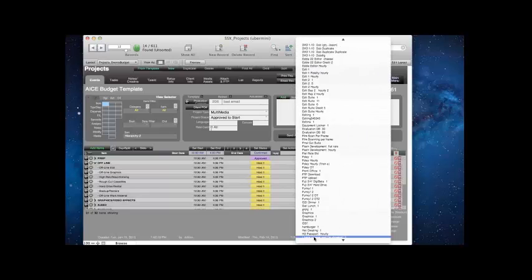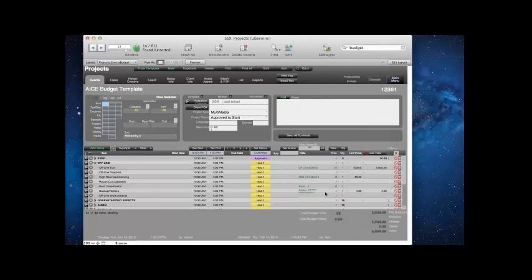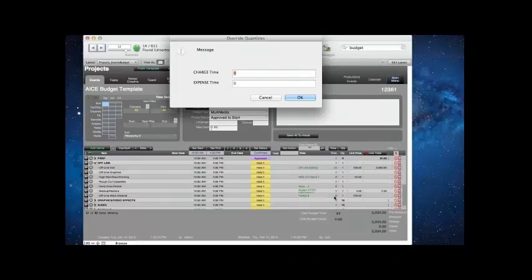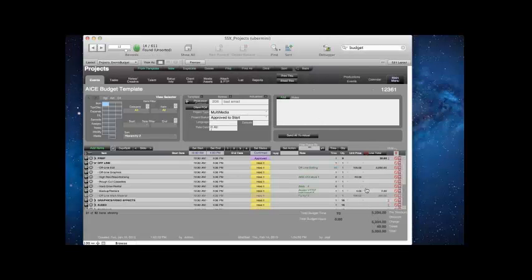You would, of course, spend a little bit more time being careful with this. Ooh, let's do funky. Funky too. And we would adjust our quantities. We're going to bill you for 2 of these, even though it's probably going to cost us 5. So this is one of the differences between the projects module and the budgets module, is we can actually start tracking expenses as well. So hit OK on that. And we're starting to assemble what our budget is going to be.